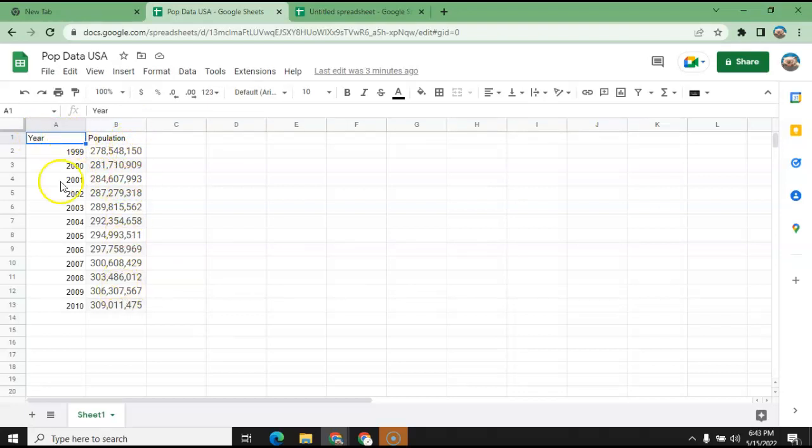Once you have all of your data entered, the X, of course, in the A column and Y in the B column, you are ready to actually plot your chart. For that, you're going to start by clicking in the box that has year, the box in the upper left corner. Hold down the Shift button while you're doing that, and click on the box in the lower right corner over here so you can highlight all the data. So essentially just get all of your data highlighted. Then you're going to go to Insert.